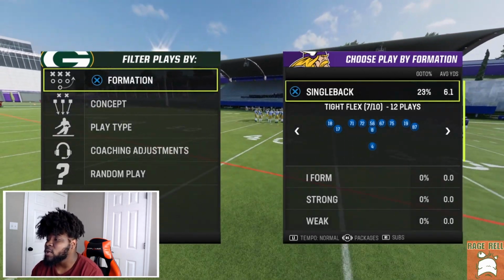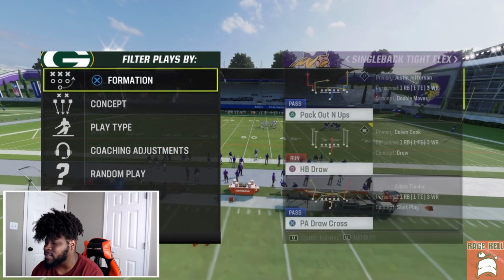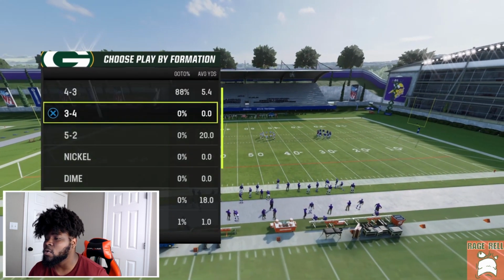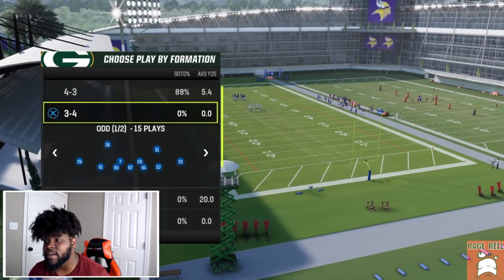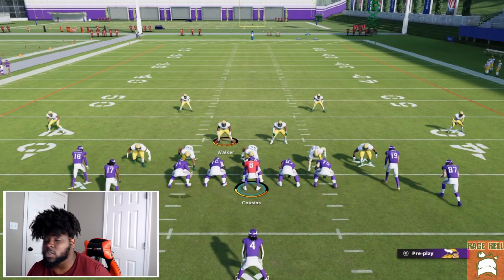So what I'm going to do is come out in single back tight flex just to talk about it at first, and we'll come out in just a basic play. So PA draw cross. Now the play doesn't matter at all. The only thing that matters is the formation. Most of the time when you're under center, you're going to get a 3-4 or 4-3 type of formation. So we're just going to go to 4-3, and cover 4 drop just because.